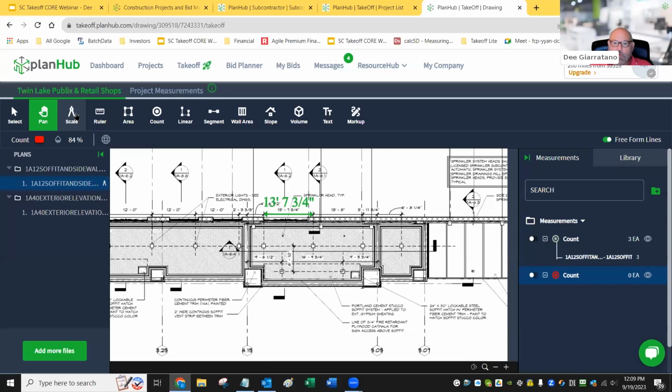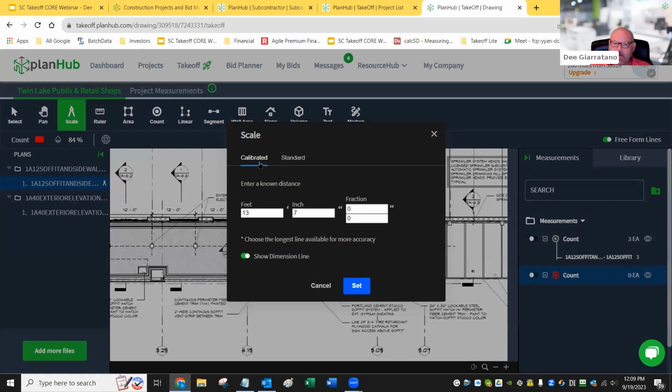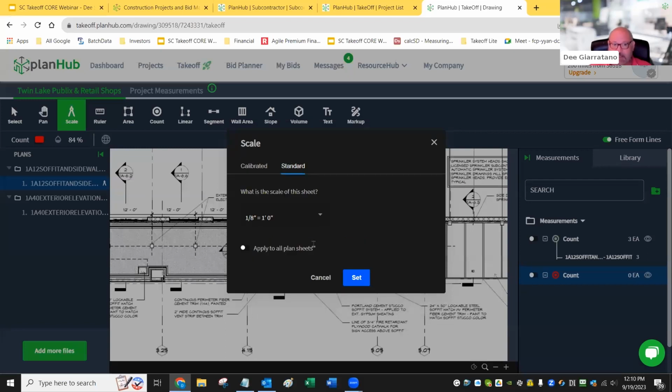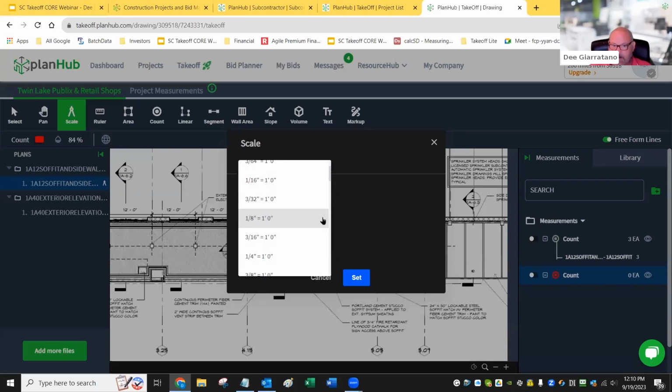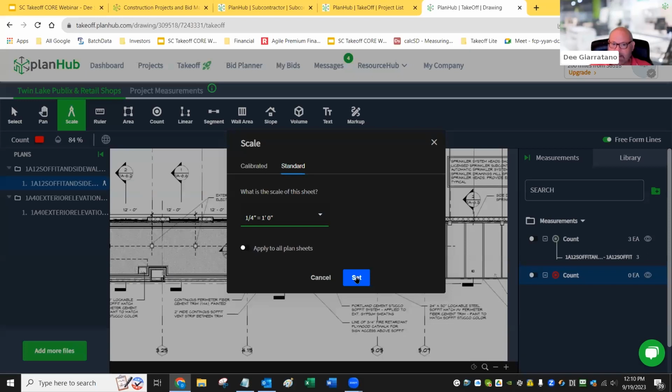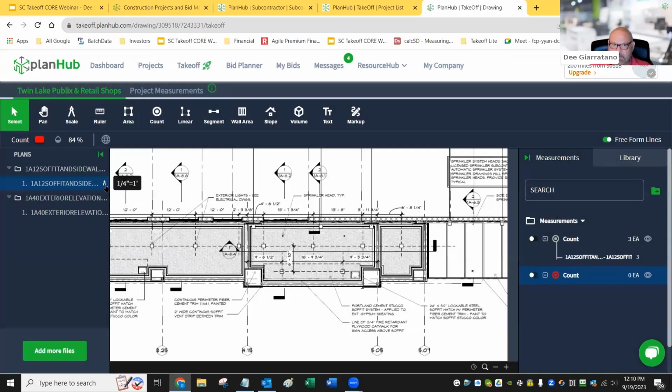Next, very important, we have to set the scale for every drawing. Now, there are two ways to set a scale. I'm going to click here, and it could be one where we know the length of a line, and we want to assign whatever the length value is to that line by clicking 2 points. And then there's also the ability to use a standard scale. So a standard scale would be something like 1/8 or 1/4, etc. Just for this purpose, I'm going to say this is 1/4 scale here. So I'm going to set that, and you'll now notice there's a little bitty protractor over here showing up. And that means that a scale has been set for this drawing page, okay, only.